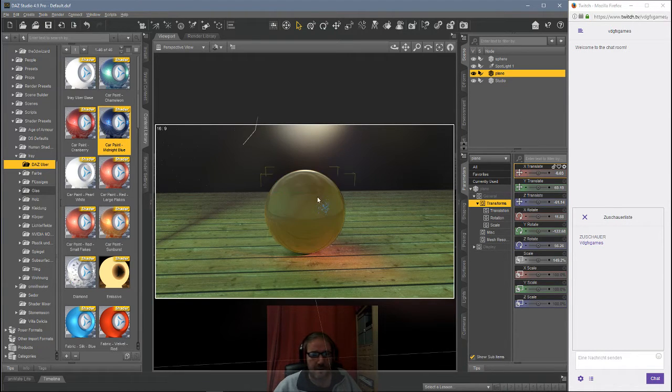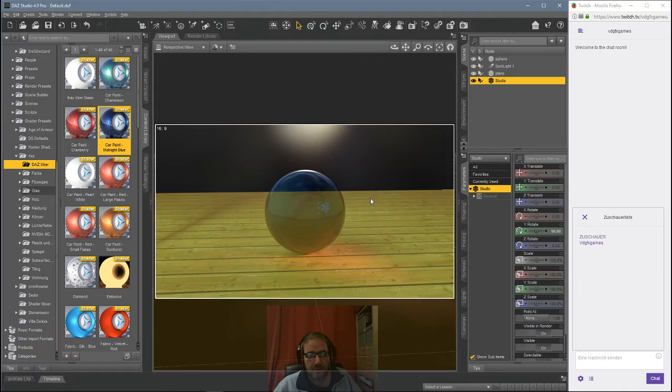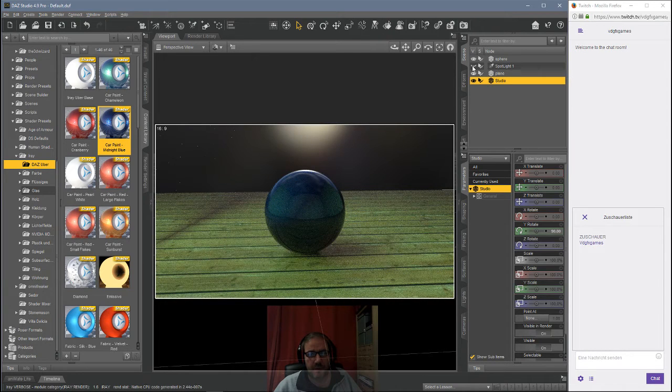You can see the reflection of our studio, the right wall, the left wall, and the back wall, and this is coming from the spotlight. If you turn the spotlight off, it's gone. So this is now only the light from the front and the light from the left.